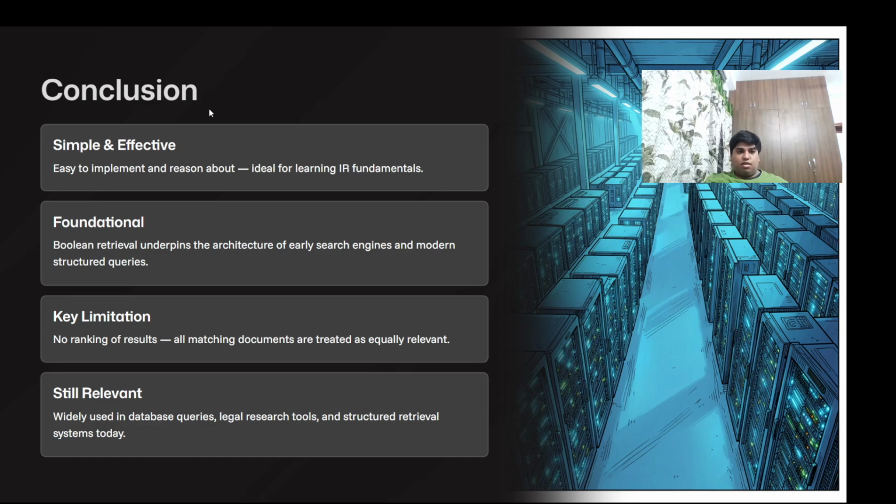Before that, a few things we should keep in mind: the Boolean model is one of the simple and effective models. It's easy to implement and reason about, ideal for learning IR fundamentals.